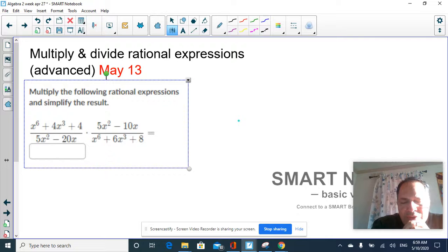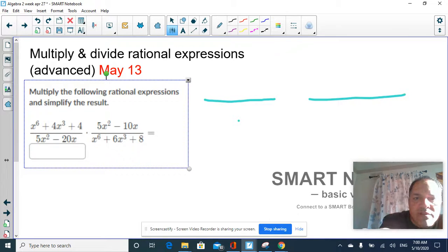Okay. So when we are going to simplify, do you remember what we did yesterday? Yes. In the case of multiplication, just factor and simplify. In the case of division, we flip and multiply the second part. So in this case, if you want to factor your function, how do we factor it? Anyone remember?